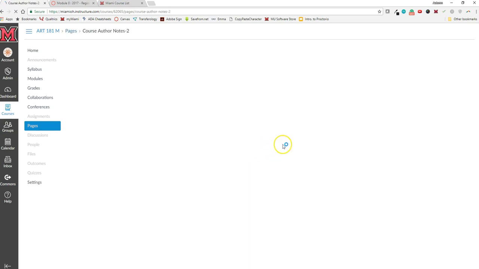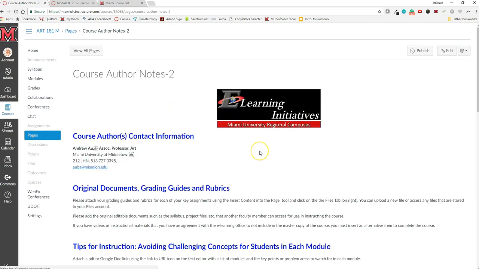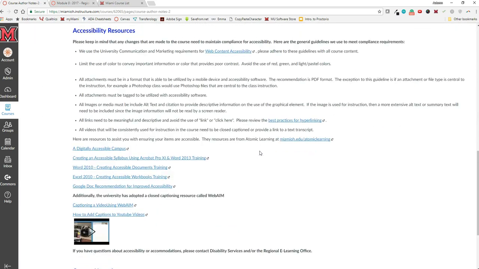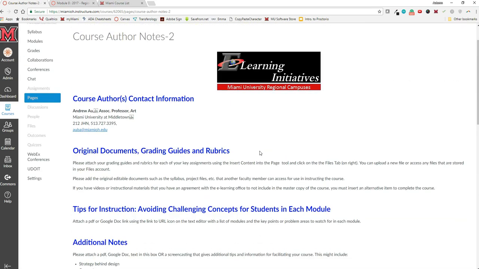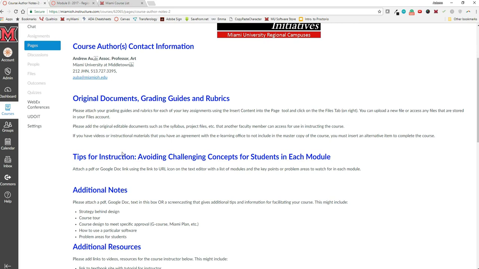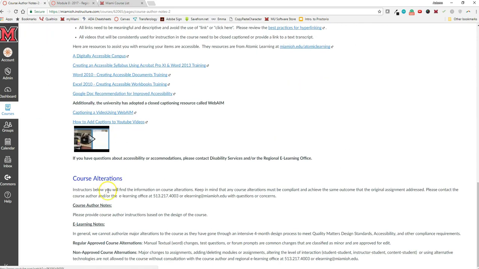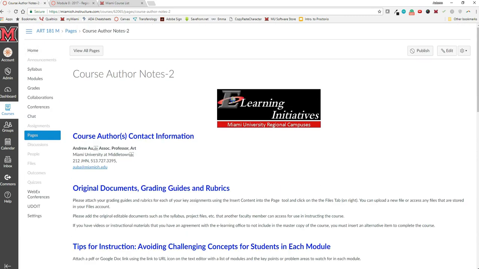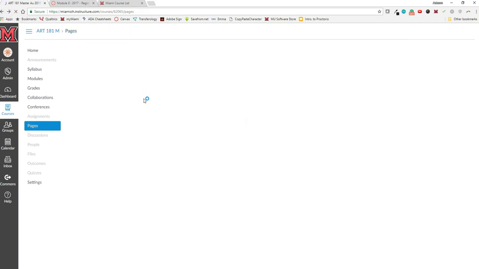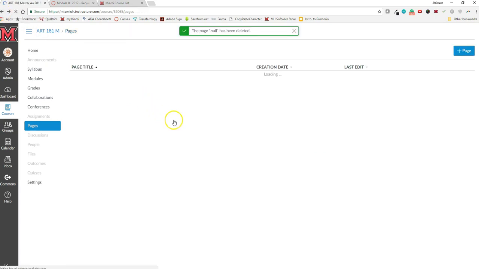So you can look at these, and you need to look at these to make sure, like this one has some information from the instructor. So there's some course specific information in here. So if you go back, because we don't want to delete anything that they might need.